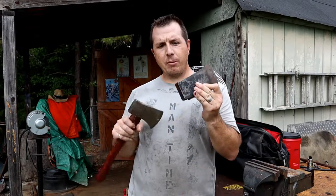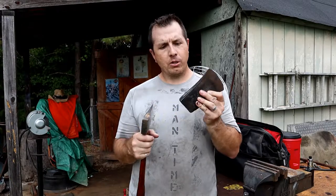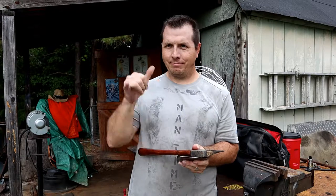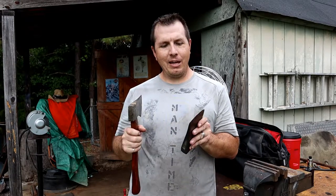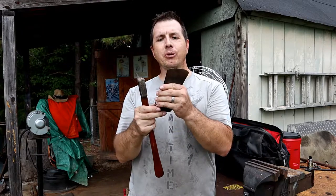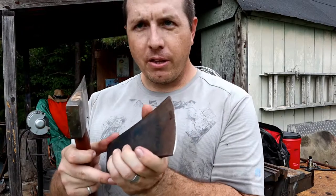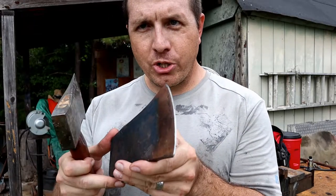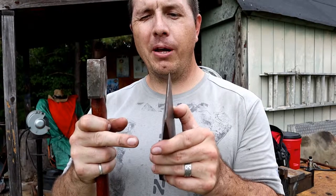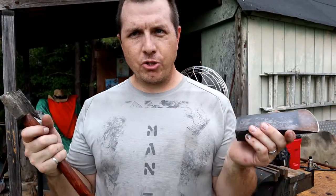So stick around. I'm gonna start by drilling out and getting that old amount of wood out of there. In addition to that, I'm gonna take the edge geometry down just a little bit. It's got a nice sharp edge on it, but it's just the very edge of it here, which has been sharpened and it hasn't been taken back any. So yeah, I'm gonna sharpen it up and I'm gonna make a new handle from scratch for it.